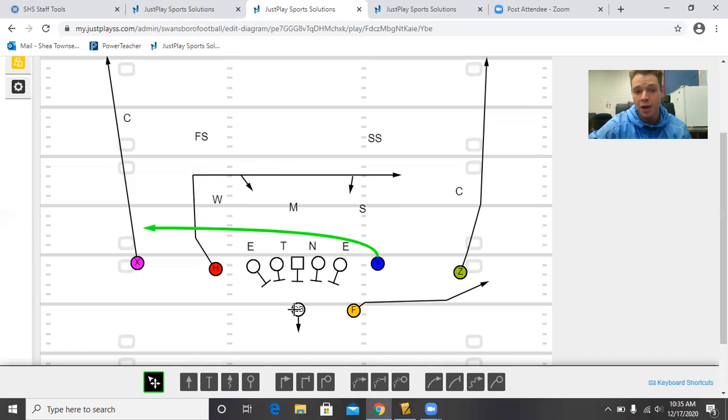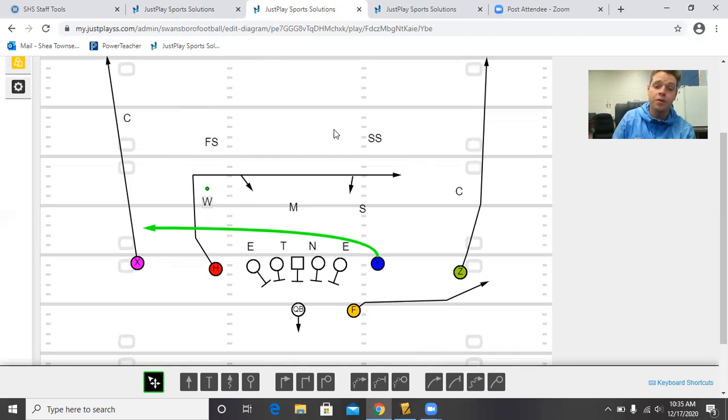So for your quarterback, all you're doing is reading this linebacker. If he takes the shallow, hit it up underneath, or hit it behind with a stop right there. If he drops back and covers this, then you've got the shallow. If he starts taking this and your free safety is cheating up, then you can also post this X, and that can just be a tag you can make later in the game.